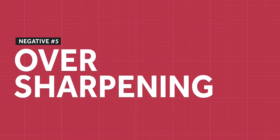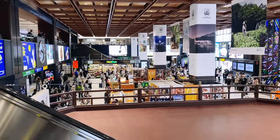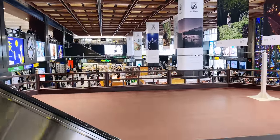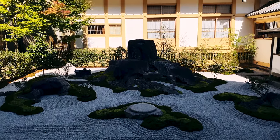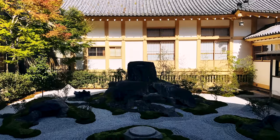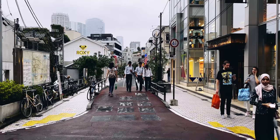Sometimes the footage can appear a little over-sharpened. iOS does a better job at being tasteful with this than other smartphone manufacturers, but I think they could go further and lower the sharpening, or even give the option to remove it altogether. I can't find any functionality to lower sharpening in Filmic Pro — I'm not sure if it's an API limitation — but it always looks better when you reapply it in post-production.